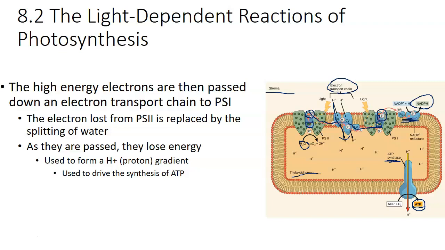Both photosystems are going to get their energy from the sun. That's it. Both ATP and NADPH that are produced here, notice how they're both produced in the stroma. So they're already in the right spot, the right compartment, the right place for the next phase of photosynthesis, which we know are the light-independent reactions, which means that they can happen in the presence of sunlight or the absence, or they are also known as the Calvin cycle.